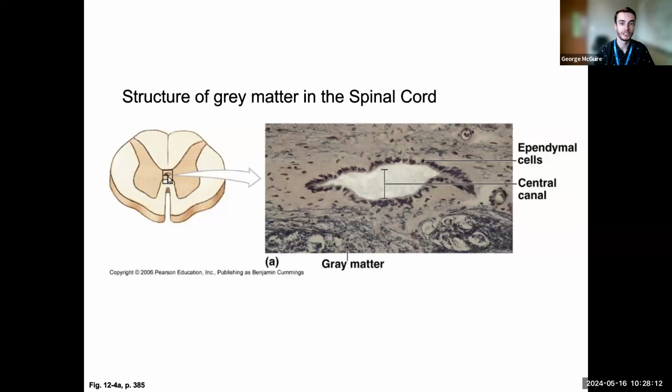And so in the very center, you have this hole, which is your central canal, and that's full of cerebrospinal fluid. Here are those ependymal cells that completely line that space. And you can see that they're surrounded by what we call gray matter, which are going to be the bodies of neurons. And then those neurons will have axons that are going to move out into the white matter and make that look white because of all of the myelinated axons in that space.